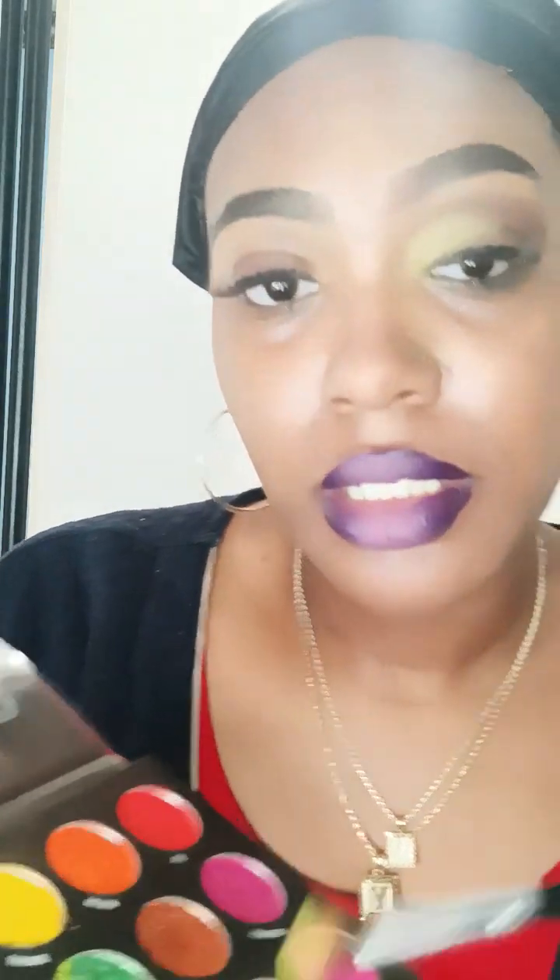I'm applying that brown and then switching to my Rainbow palette. I decided to do the color green because I'm wearing green today — not St. Patrick's Day, but I always feel like greens and golds look better on me. I'm applying the light green, which is called Peace. If you haven't already, I'll place an order at imvus.com — this is the best eyeshadow palette I've ever had. The colors go on very perfectly.